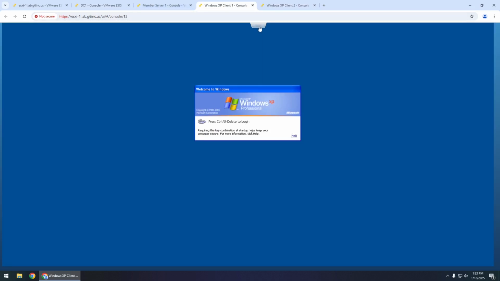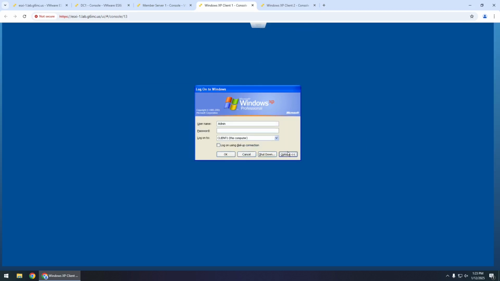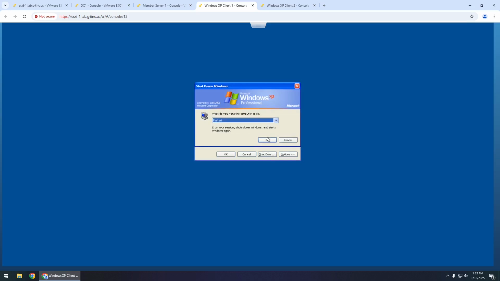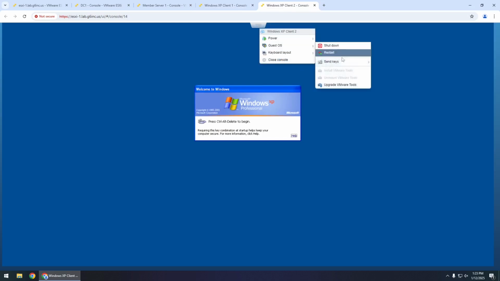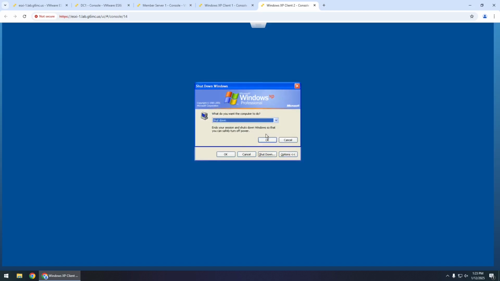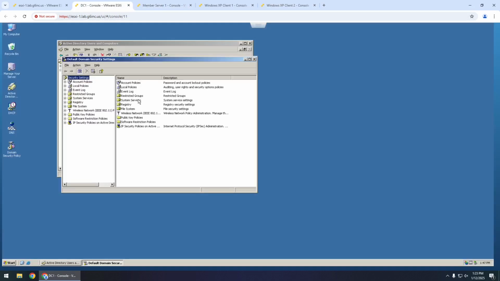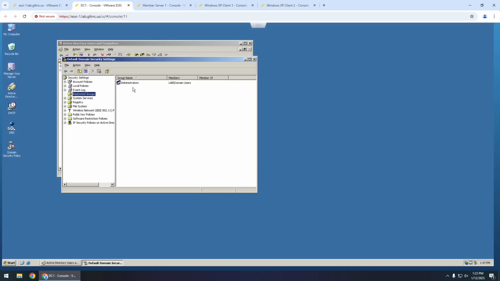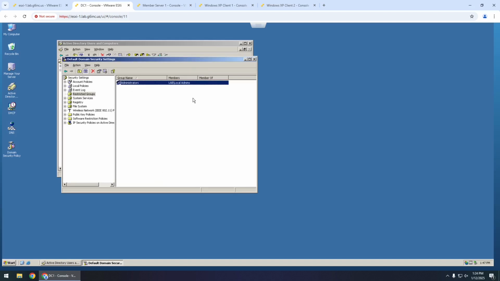So something else I want to do is I'm just going to have these restart again so we can see if the DHCP is working. Now, it should have just done that, but I just want to double check. And also, since we moved everything to a different group, restart. This one's still applying. This finally opened. So we'll go in here and change that. Okay, there we go. So now that group, local admins, is going to be in the admin group.